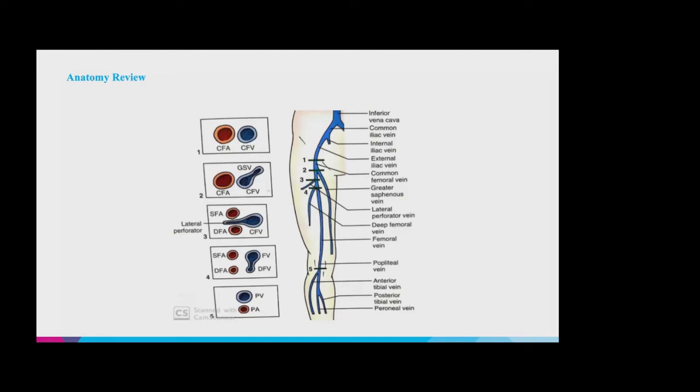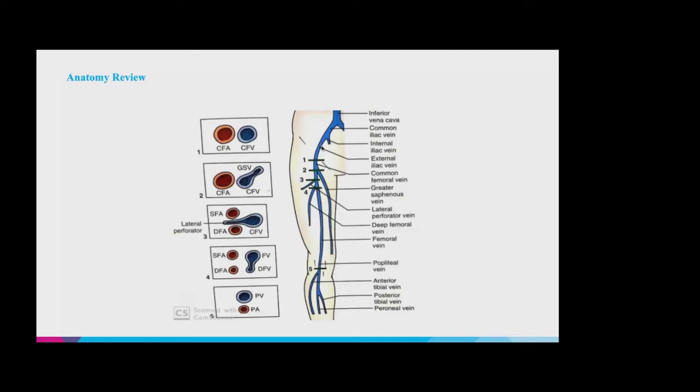So once you have your common femoral artery and vein, the first thing that comes off is the greater saphenous vein. And that's going to go medial. On the right side, it's going to come off usually around 1 or 2 o'clock, and then it's going to be around 10 or 11 o'clock on the left side. Anytime you see branch points, that's a very common area where you would see clots form. So you want to always compress there.